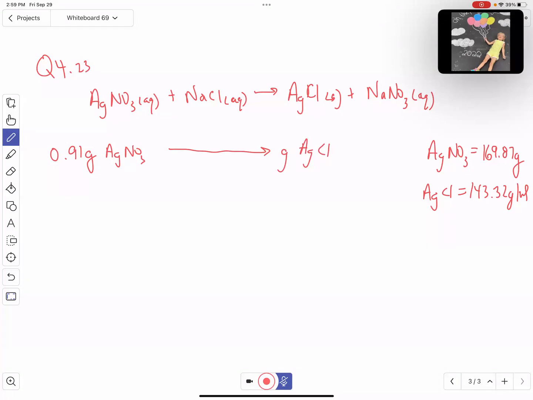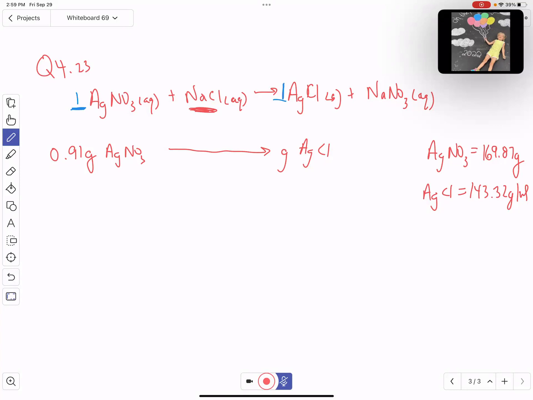And they tell you that their sodium chloride is in excess. So because we know sodium chloride is in excess, we don't need to know how many moles, just that there are enough moles in that reaction. So what we need to do is find moles of silver nitrate, because the balanced equation tells us for every 1 mole of silver nitrate, I'm going to make 1 mole of silver chloride.